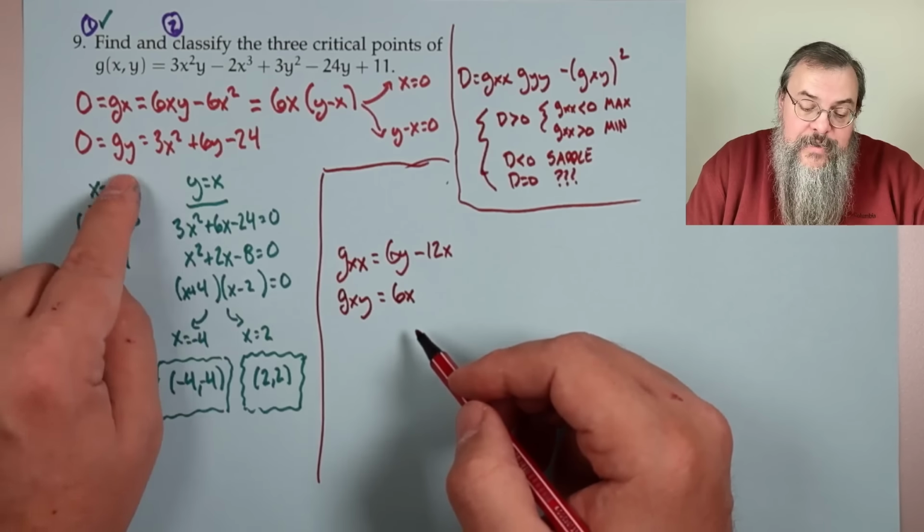Okay, so let's start. We're going to plug in 0, 4. D of 0, comma 4. Well, 6 times 4 is 24, subtract 0. So that's 24. 6 is 6. 6 times 0 is 0. And we're going to square it. Now, do we need to know that this is 144? No, we do not need to know that's 144. What do we need to know? We can know that it's a positive number. So, it's positive. So we're like, nice!